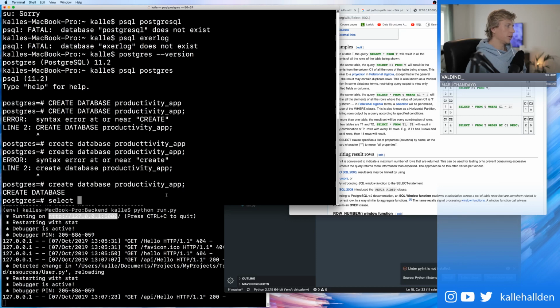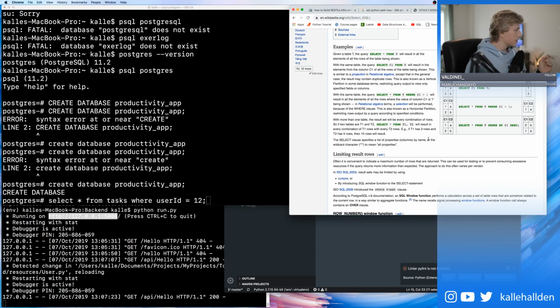Okay, so what we could do, for instance, is select star from, let's say tasks, where user ID is equal to 12 or something like that. I think this is the right syntax.